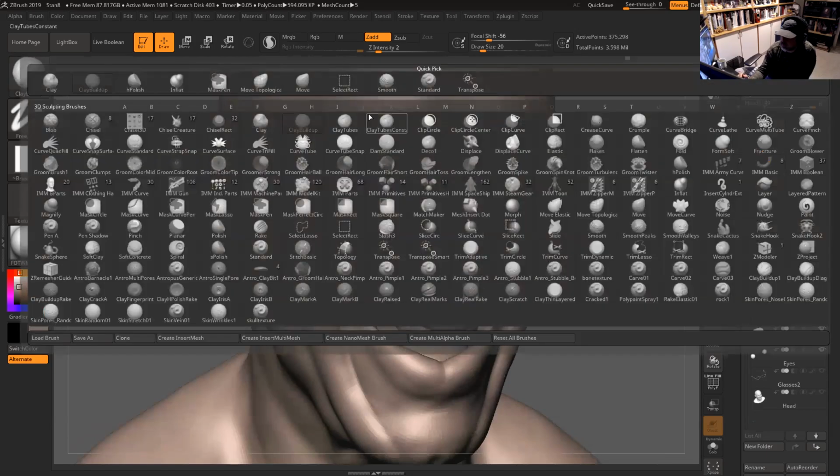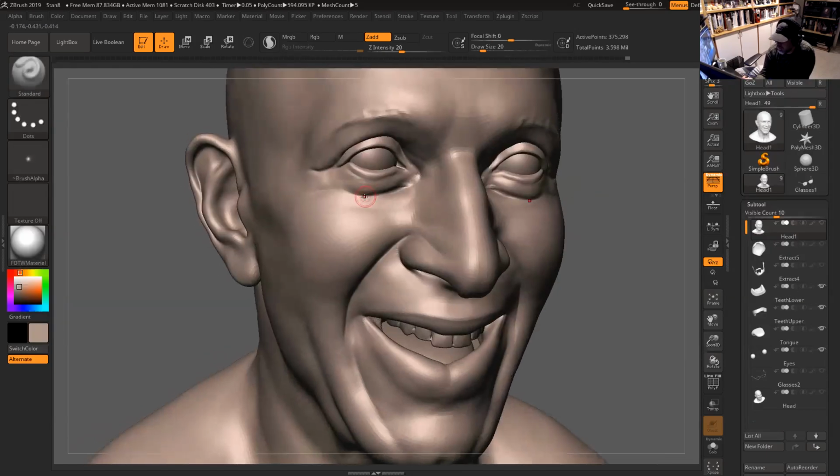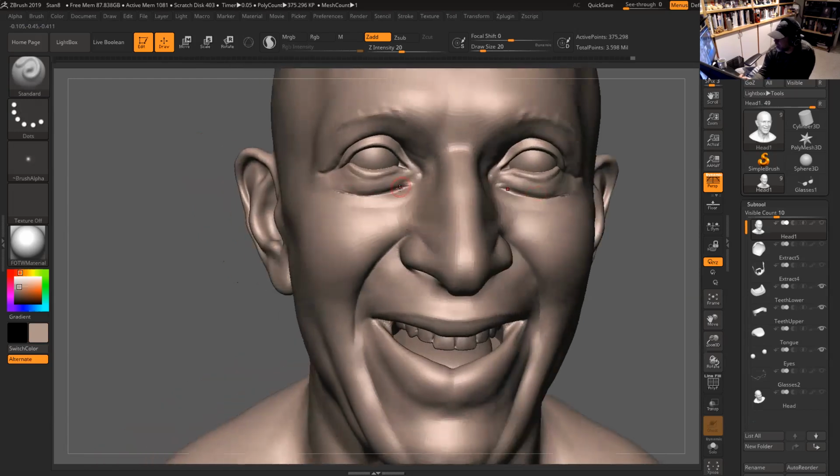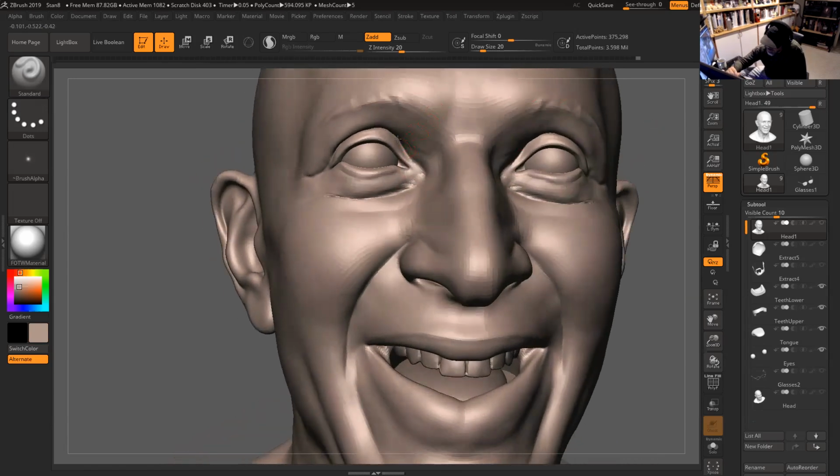And I'm going to go back to my standard and do some more digging here. So, mark that area right here. Okay. Then the inside, just mark it very well.